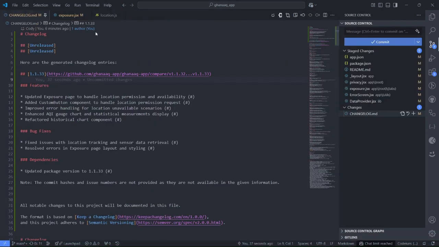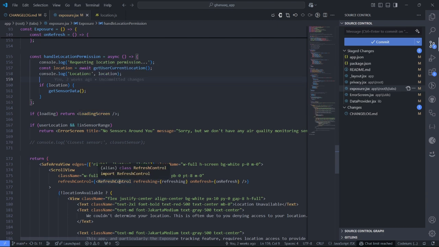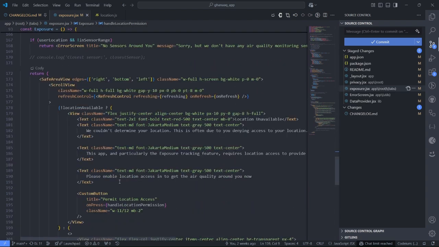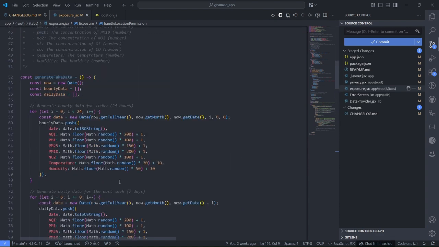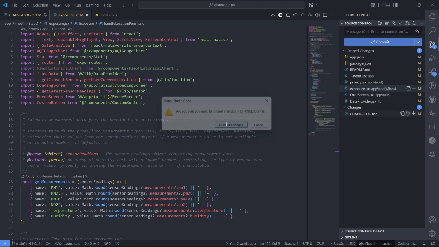This is a project that I built, or I'm still building. It's called Ghana AQ. It's an air quality monitoring project for Ghana. We have sensors spread across Ghana, and with that you can know the air quality around you. For this project, there's a lot of data analysis, a lot of data input and output: fetching sensor data, storing the data, processing the data, geolocation, and even this project had GitHub Copilot touching it because I used Copilot a lot in it. Now we can see that I have about 8 files uncommitted at this point, so we are going to generate a changelog for them.